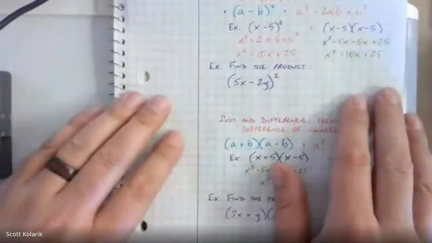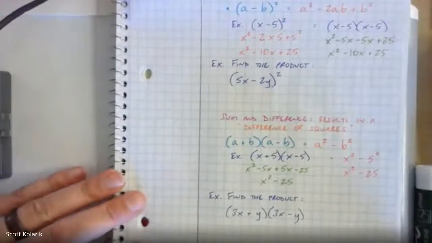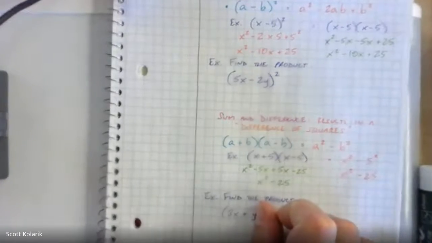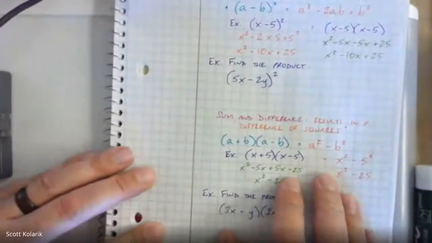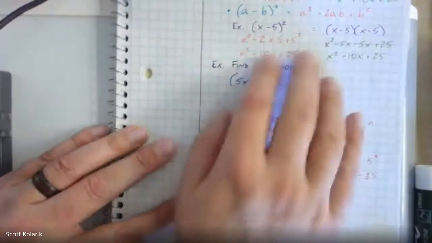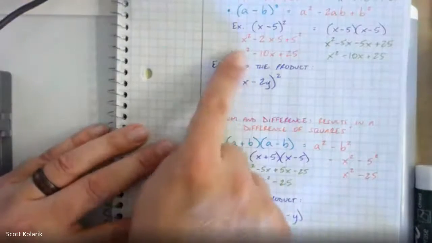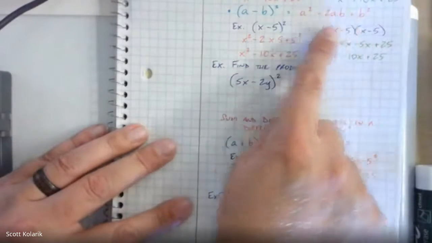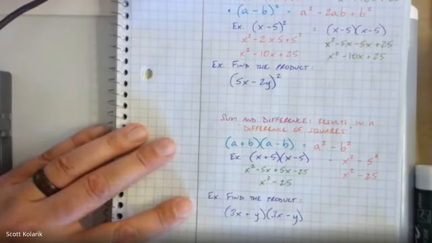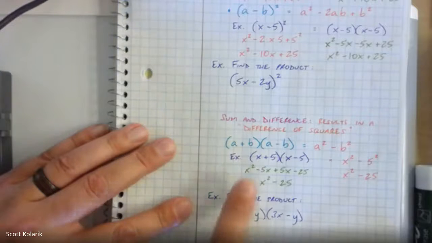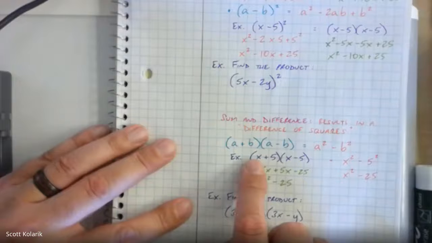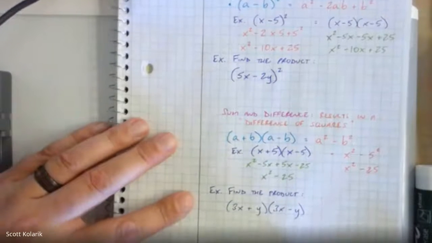All right, so as promised, this second technique that we're going to use right here is called sum and difference. This one will be a time saver. This one will be worth learning. Not that this other stuff isn't worth learning up top, but these other techniques, these other structures to build into, are more of just a different way to do it. There's no real time save from doing one method or the other. But with this one, there will definitely be a time save. This one is definitely a shortcut. So make sure you pay attention to this one.